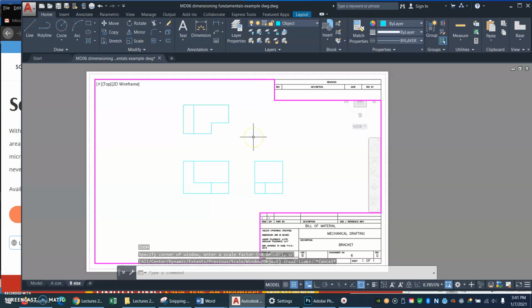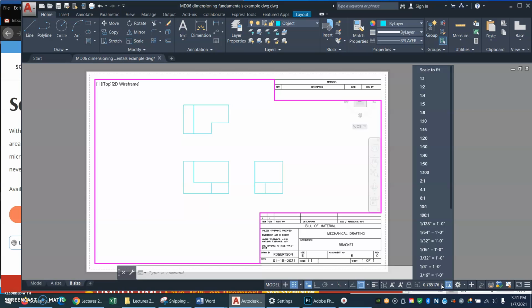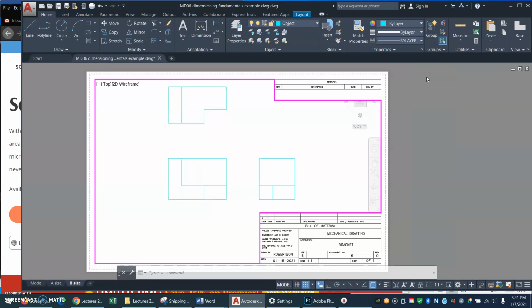All right, so here's mine. How's my scale? Not good. It's not a real scale, so let me drop down this drop-down list or drop-up list. Let me just try 1:1 and see if that will fit. Oh, hooray, it will. I think I'm going to have my viewport scale be 1:1.